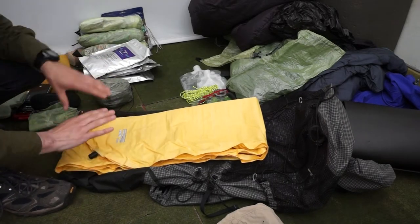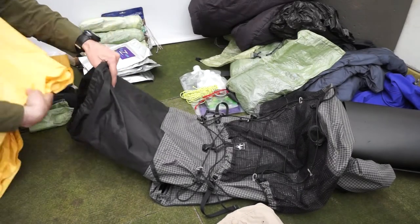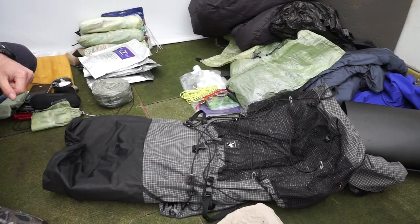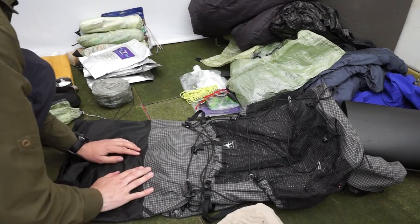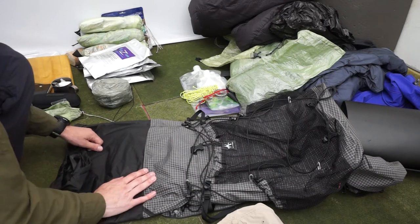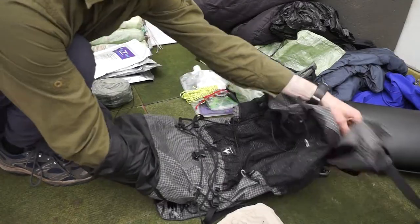I'll do a packing video - time is getting a bit short for me. I've been spending so much time with Lassie, not putting things on the back burner, but I haven't really got time to go through everything individually. I think the best thing is to do a packing video now, and when I get back I'll have more time to go through things individually, having used them for two weeks. That's my plan.